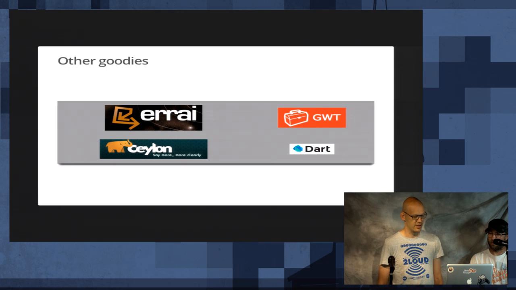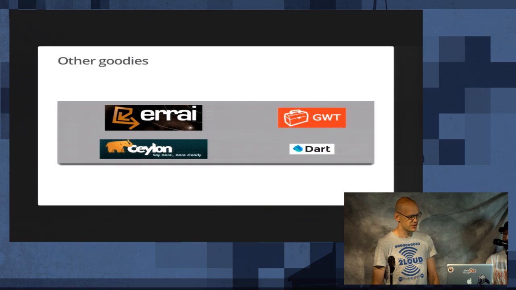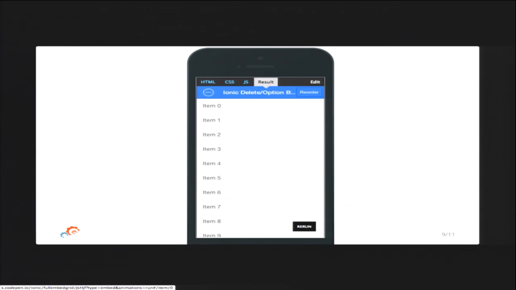It uses GWT and has then also Java EE features. Or Ceylon is a new language, maybe, it's also nice. It also can compile down to JavaScript. Right. Oh, this is what I mentioned earlier.